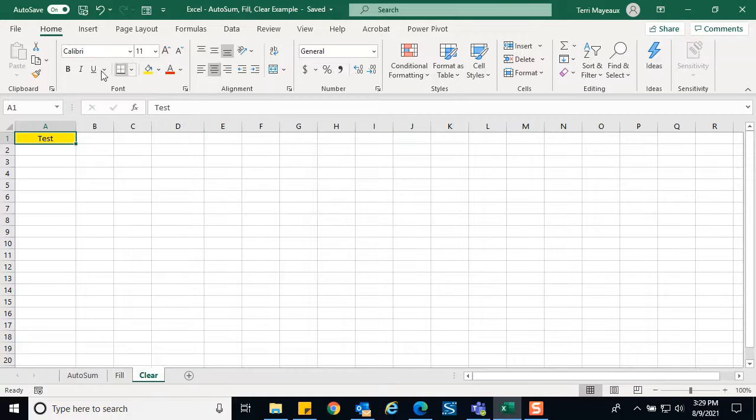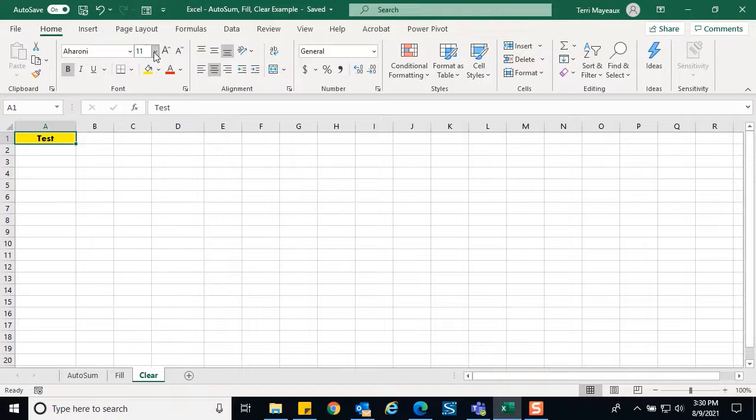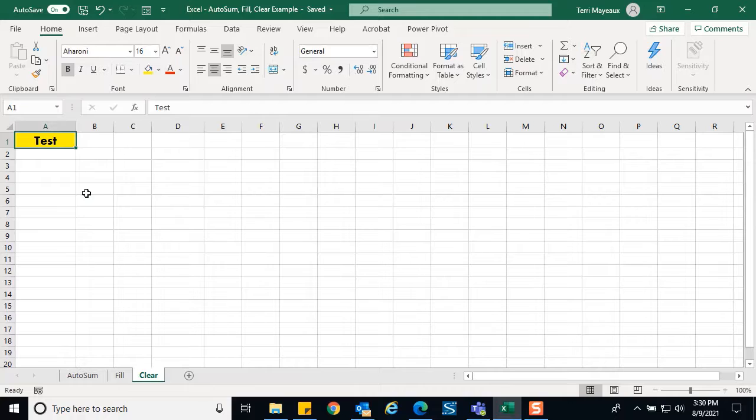It needs to be centered, it needs to be bold, maybe it even needs to have a different kind of font. Well, let's look at something that's big. Oh yeah, let's make it even bigger here. And then we decide, for whatever reason, that that is not what we really wanted to do. Well, what you can do is simply clear.